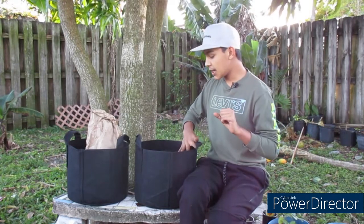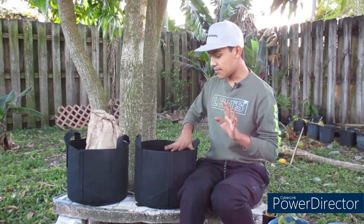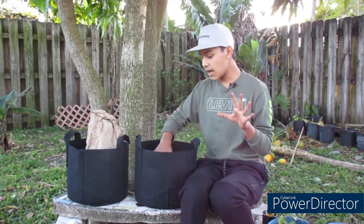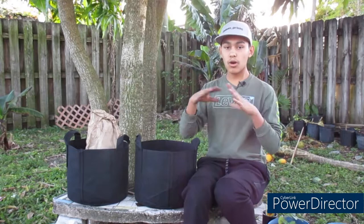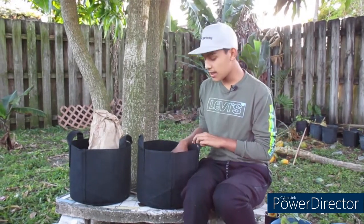Step number seven is I highly recommend you put either a layer of hay or mulch. In the winter season, garlic usually doesn't grow at all, so try to keep them protected from weather damage or excess watering. If you want to protect your garlic and have the greatest success, highly recommend putting a layer of mulch or hay down. I'll be putting these on later this week — that covers the Italian Late garlic. Now we'll move on to the Purple Russian garlic.